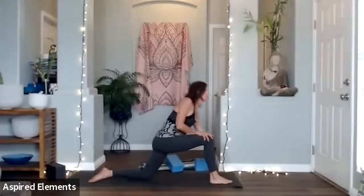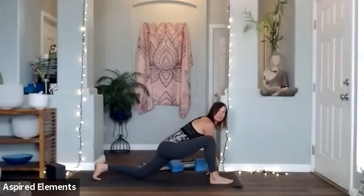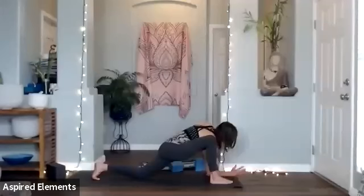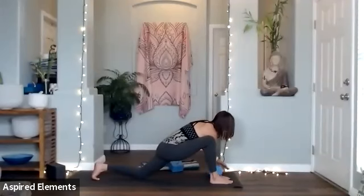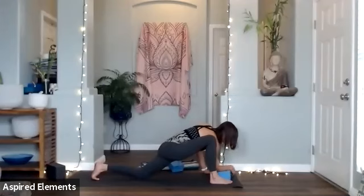So you're going to release out of that and we go back down, back into a flat torso, flatten out. See if this time you can go a little bit lower onto the elbows. So again, you might want to use a block. You lower onto your elbows with a block.